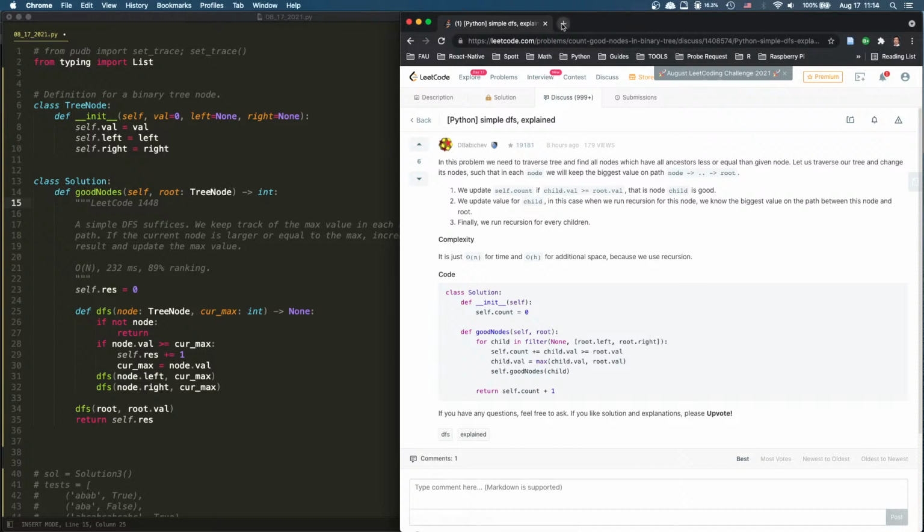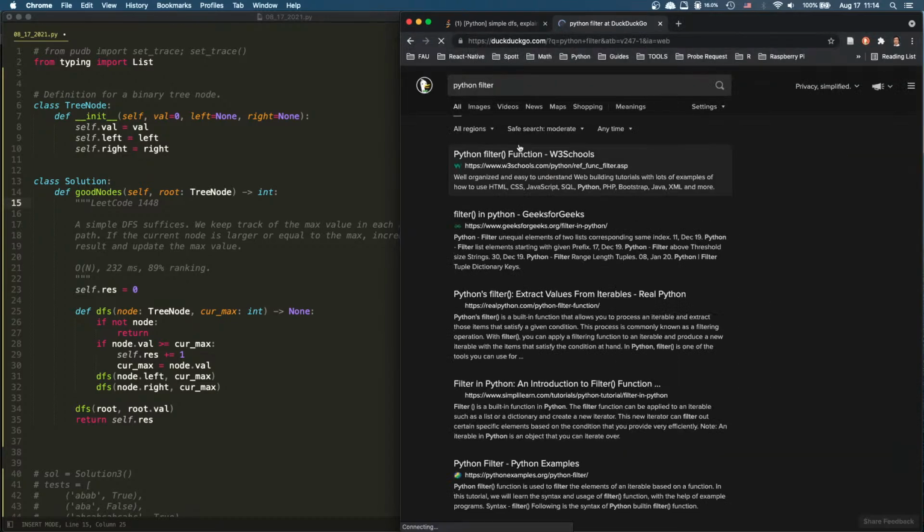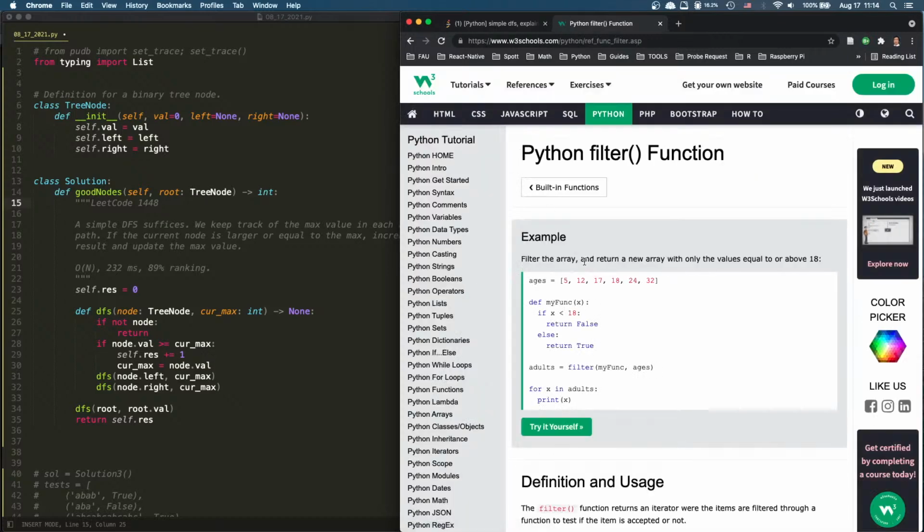What does filter do? Actually, I don't know. The filter function. What does the filter function do? Filter the array to a new array with only the values equal to or above 18. Filter, we put a function and we put ages.